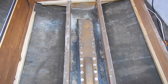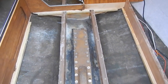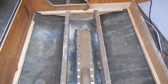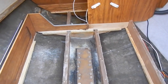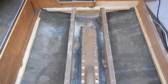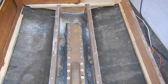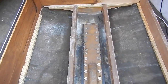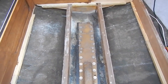The old floor was a piece of 3/4 inch pressure treated plywood covered with some carpeting. And my main objection is that the carpeting was difficult to keep clean, and also that it wasn't easily movable, so you couldn't easily get to the access to the bilge, so you couldn't check the bilge for water. So we're going to replace it with some oak, and I had initially envisioned that the oak strips would run fore and aft, but since the supports run fore and aft, the path of least resistance is to run the boards side to side, port to starboard, or starboard to port. So that's what we'll do.